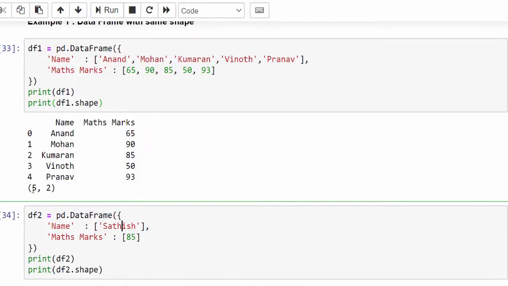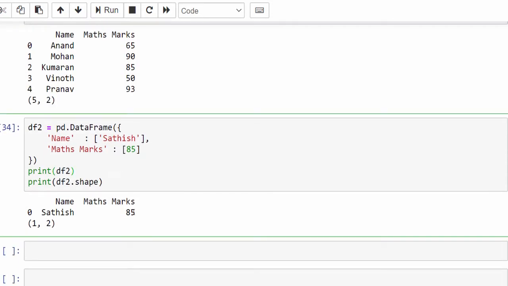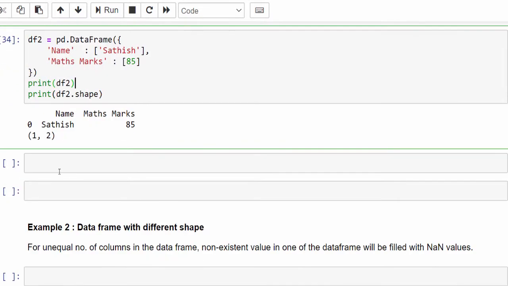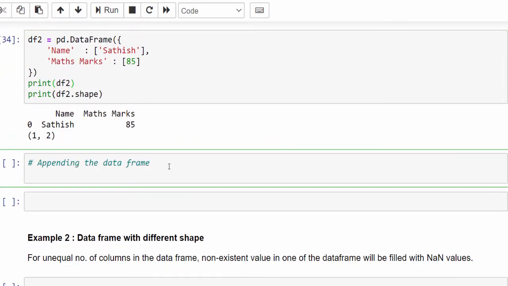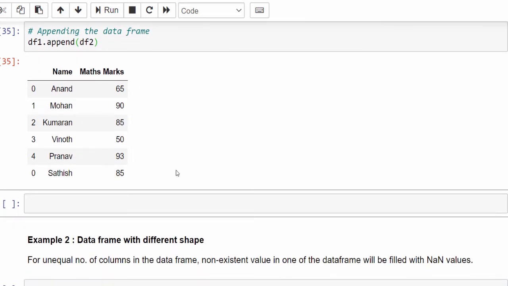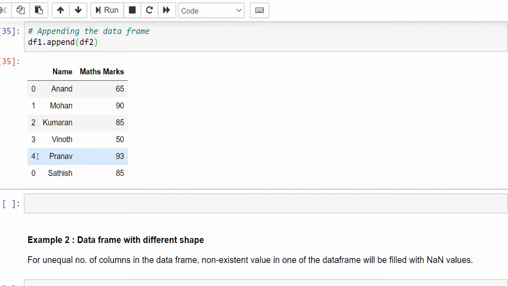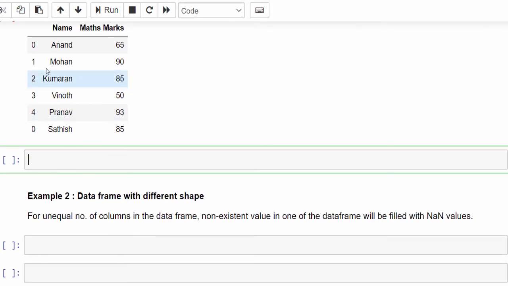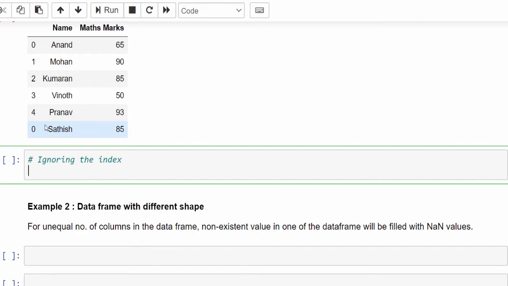Here the shape is the same, that is, we have the same column names. How to append the data is very easy: data frame 1 dot append data frame 2. That's it. Just see the output. The Satish value is appended to the existing data frame, and it is added to the bottom of the data frame. If I want proper indexing, not like this, then you can ignore the index number.